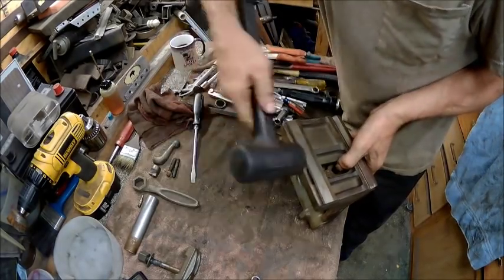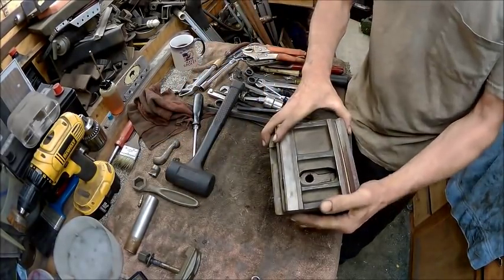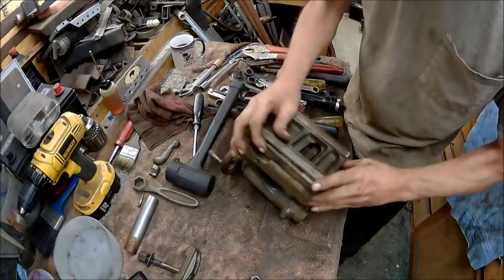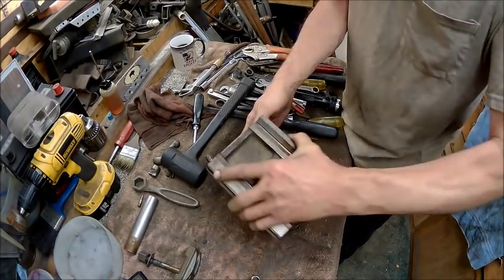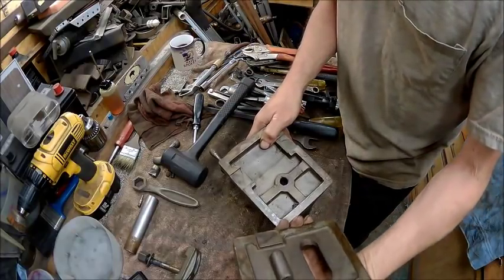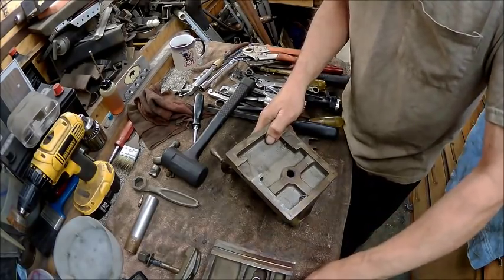Maybe we'll go the other way better. Alright, once we get this, it should slide right off of there. Oh, it just comes off straight up. So you just learned something. And it looks pretty decent. It's just got a lot of that cosmoline or whatever you want to call it.